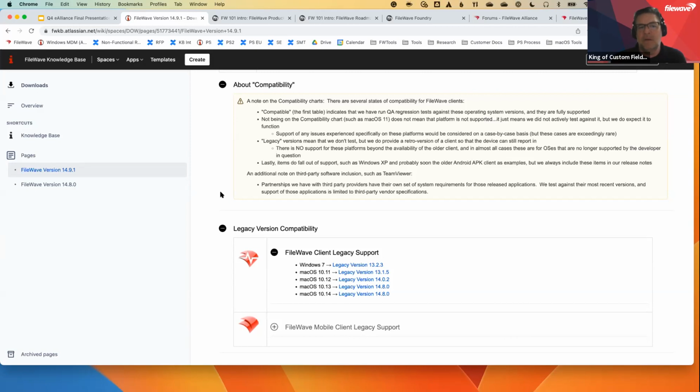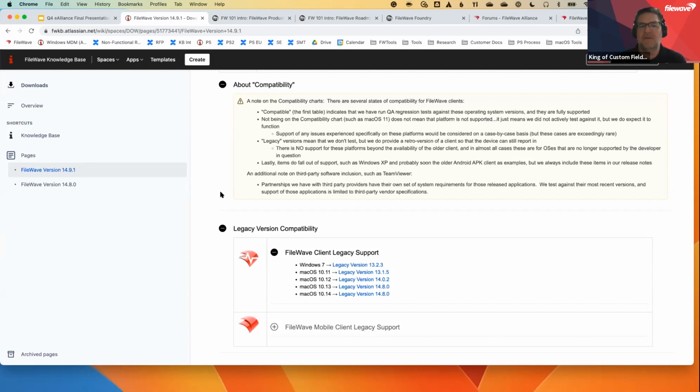But then there's a middle ground between these two. Say an older version of Windows 10 that's not specifically on our list of supported versions. That doesn't mean it won't work, but it does mean that we don't actively test against it. These aren't technically that old, it's just that we're not actively testing against them, but we still believe they'll work.